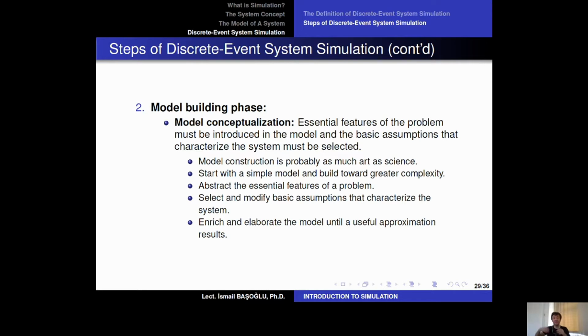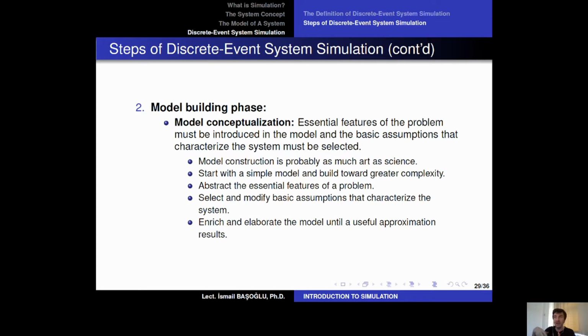So we need to start with a simple model and build toward greater complexity. In the first part of model conceptualization, you should think simple. The system should be considered with very basic assumptions. Then, depending on the problem you have in hand, you can introduce complex components into that model step by step, and you are going to create a much more valid model.